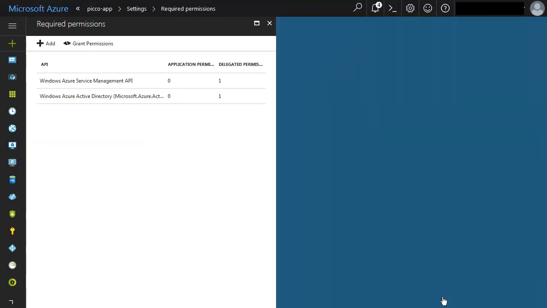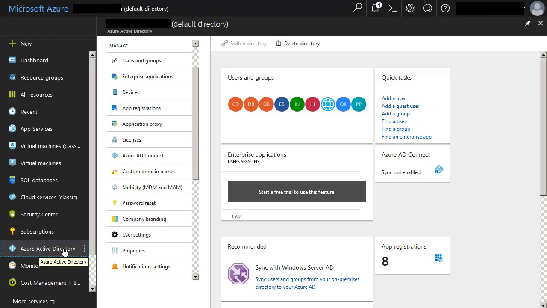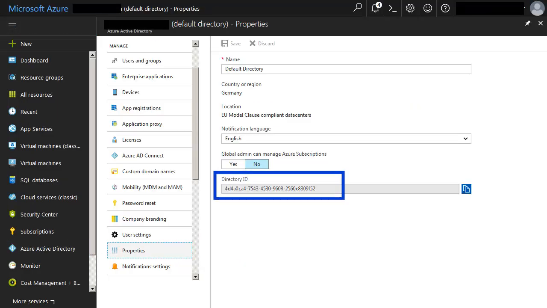From the properties of the Azure Active Directory, retrieve the directory ID, as it is shown in the following sequence. The directory ID is the tenant ID, which you need later in PICCO.